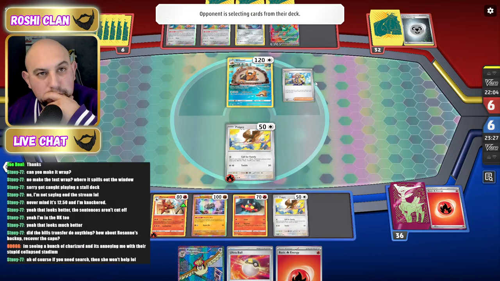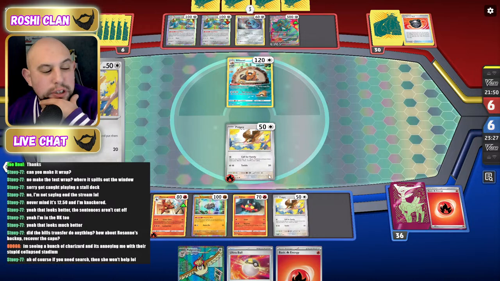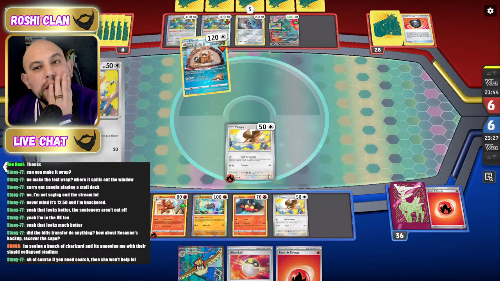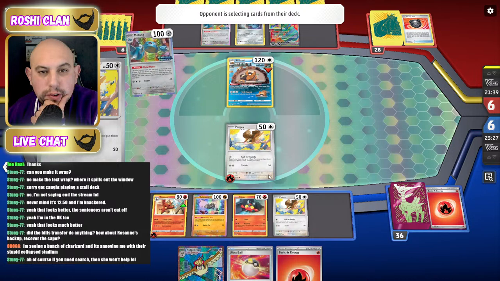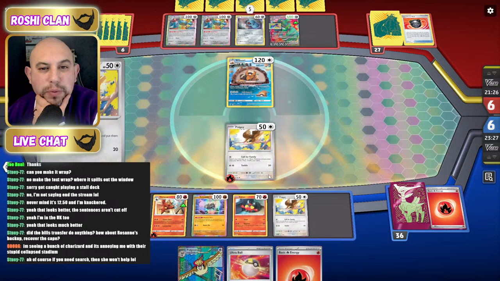Is the TM evolution worth it, though, without having the Pidgeotto in there? Don't think so. If I'm going to use the TM evolution, then it's probably worth having the Pidgeotto in the deck. But it does add an extra Pokemon, which will mess with the ratio. Oh, I don't know. But I definitely want two Torracats because it makes it easier against evolution decks.